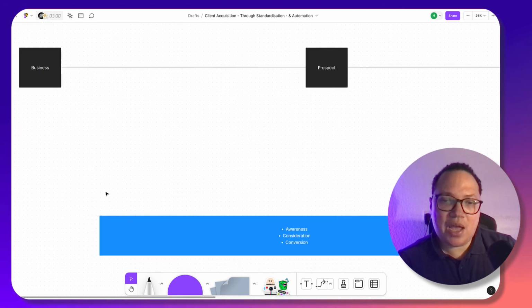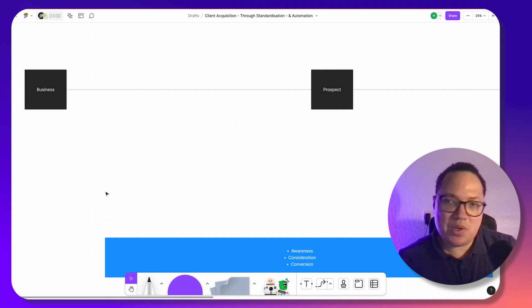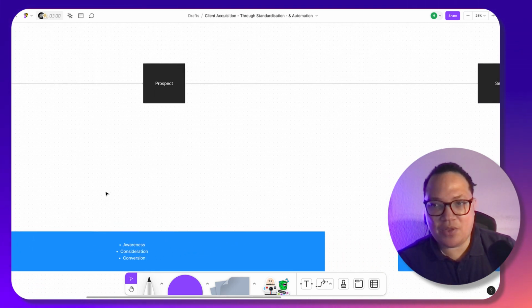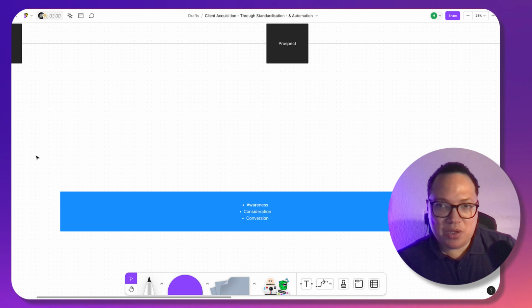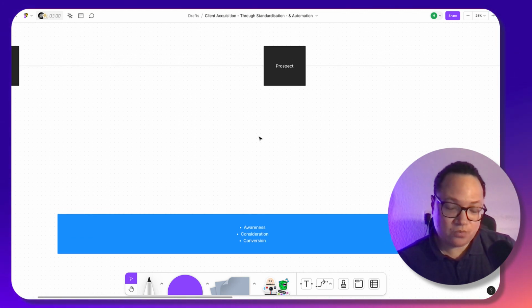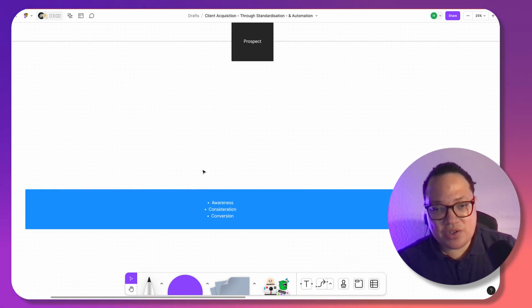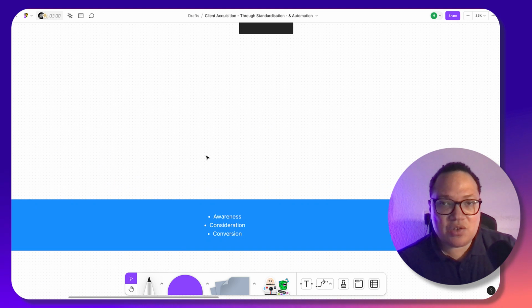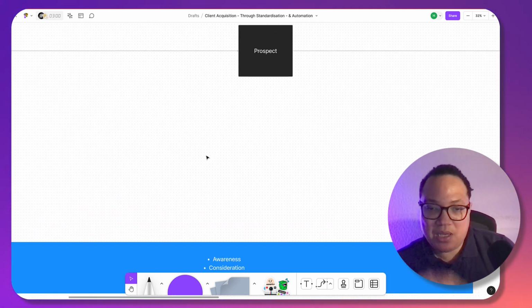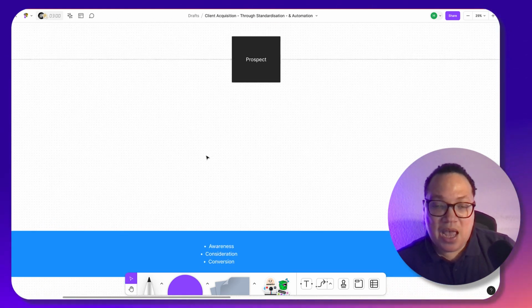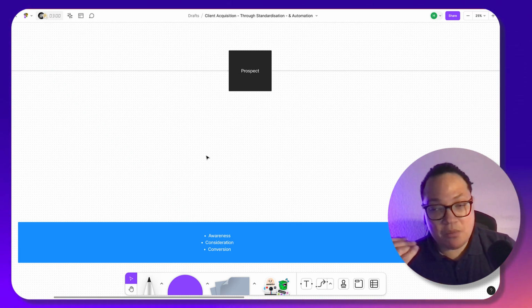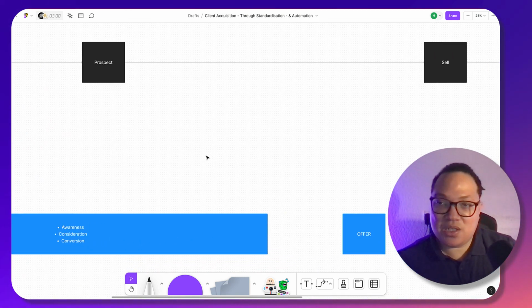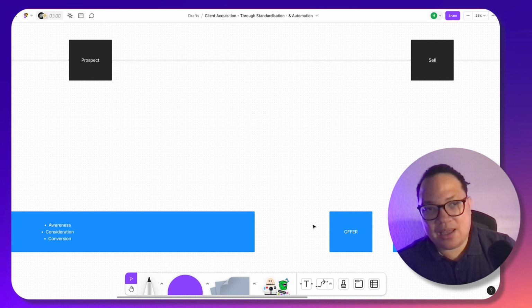So then let's take a look at what's the actual process that we take somebody through in terms of business so that we can actually have a sale. Well, number one is that we'll take the prospect, the stranger, through the stages of awareness, consideration, and conversion. So before we can speak of somebody being our prospect, we need their awareness. And then we need to get them to consider us as a solution, us as a business, or us as a viable business partner. And then we can convert them, which is sell them.